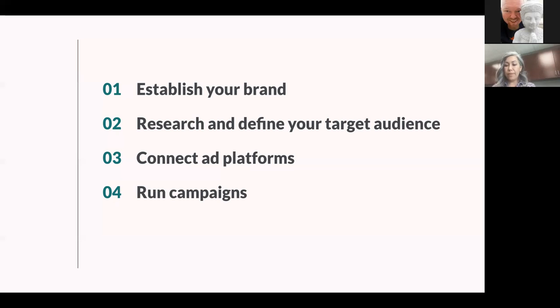But understand that there's an algorithm to play with, and there's a lot of trial and error. Walking into it and thinking, I'm just going to run an ad and put $500 down and get it right the first time, may not be the case. And so that might take a little bit of trial and error. It might take some research. It might take some run an ad, look at the analytics, understand what worked, what didn't work, run another one, and kind of figuring out what your secret sauce is, what that magic formula is.